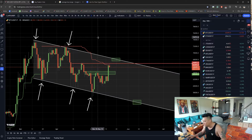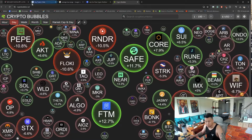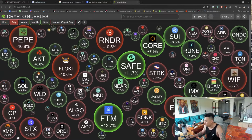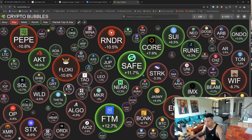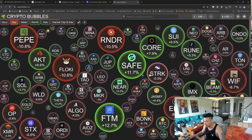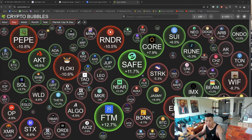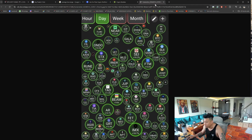As you can see today, many coins are on the bearish side. Using Crypto Bubbles, which you can just Google, cryptobubbles.net, this gives us a representation based off of bubbles of how bullish or bearish the market is. Yesterday, we saw some very bullish momentum where everything was literally green across the board, which I'll show you right over here, and it implied that the market was very bullish. The bigger the bubble, the more bullish the coin is and the more that it moved.